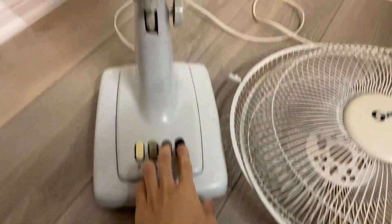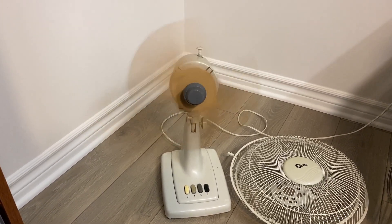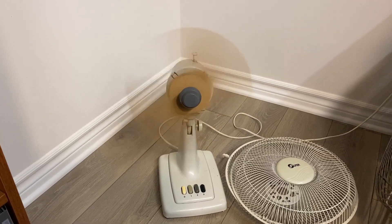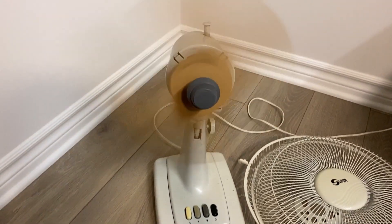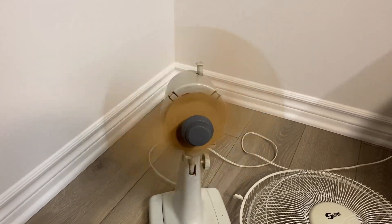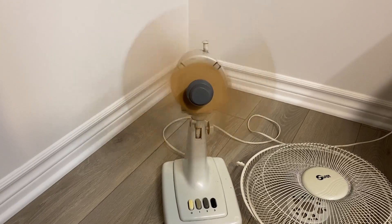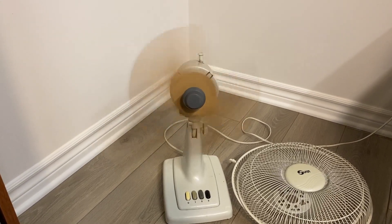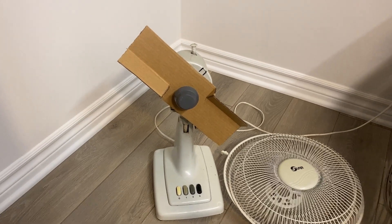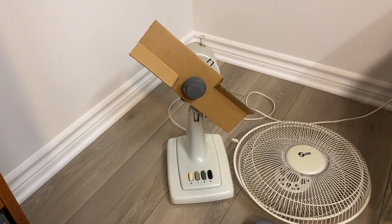Now turning it up to high. It works and it's not blowing up. It's definitely not as powerful as the original blades, but it's still moving a surprising amount of air. That little triangular reinforcement piece really does help. Let's go ahead and stop it. The spin-down is pretty quick, which is understandable as these blades are very lightweight, and all of the air resistance caused by the very steep blade pitch drags the fan blades to a stop relatively quickly.